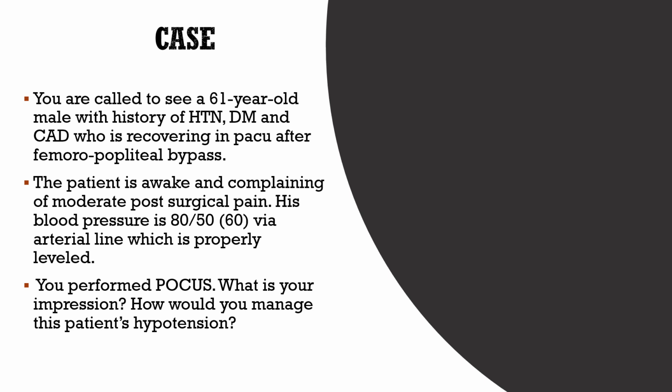Let's do another case. You're called to see a 61-year-old male who has a history of hypertension, diabetes, and coronary disease, who is in the PACU after his femoral popliteal bypass surgery. The patient is awake and complaining of moderate post-surgical pain. His blood pressure is 80 over 50 with a mean pressure of 60. He also has an arterial line, and the arterial line is properly leveled. You perform point-of-care ultrasound. What is your impression, and how would you manage this patient?